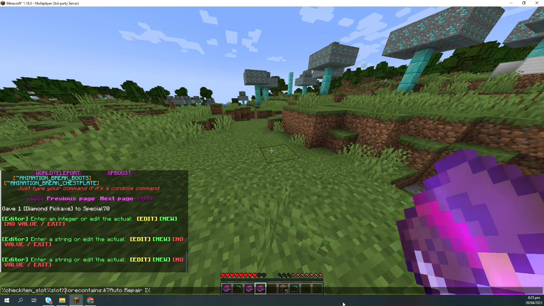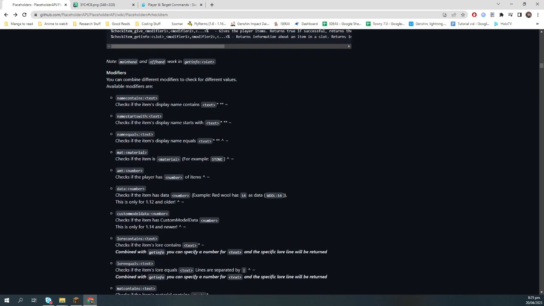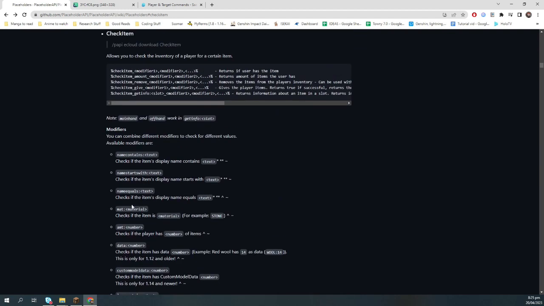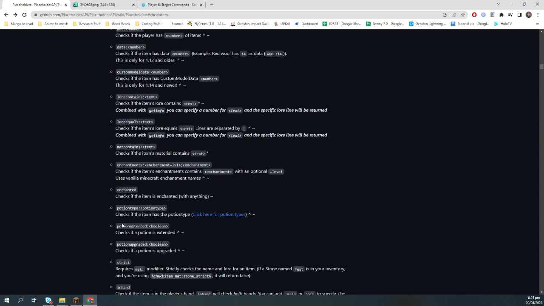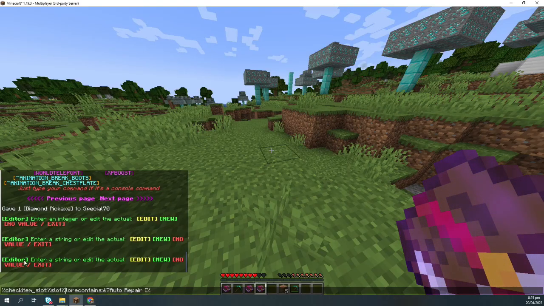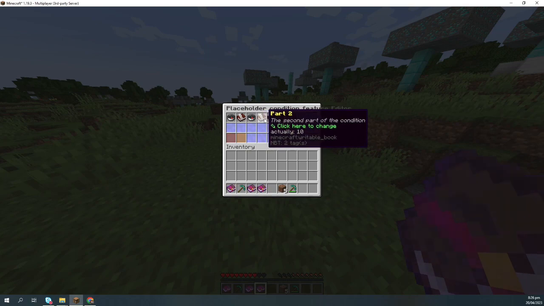Let's check the wiki again because I do not have a really bright mind when it comes to memorizing things. Is it in slot? Yeah, it's in slot. Okay, equals yes.